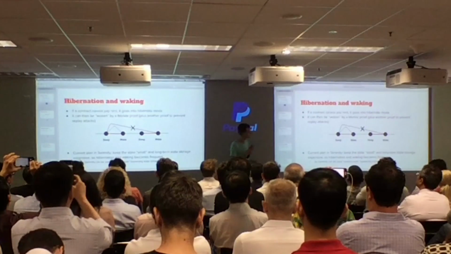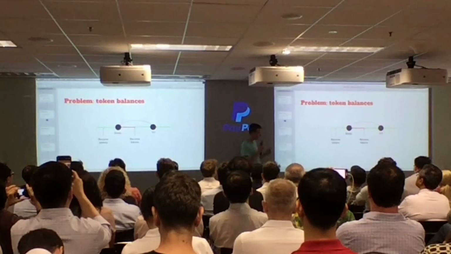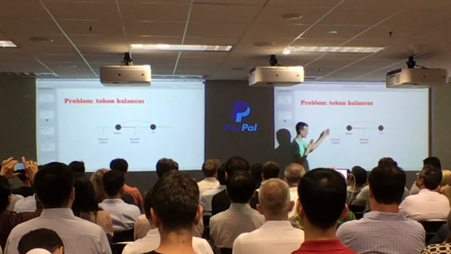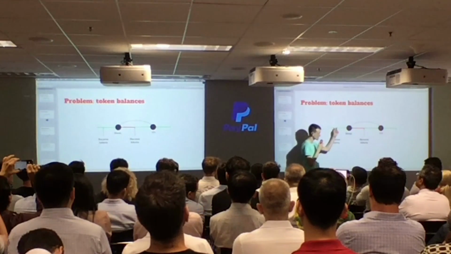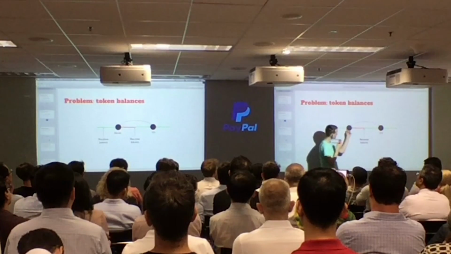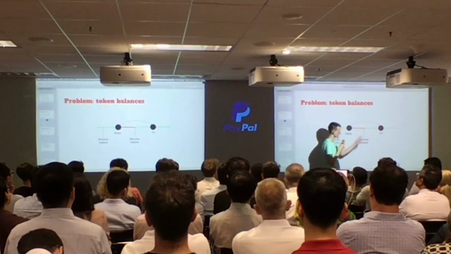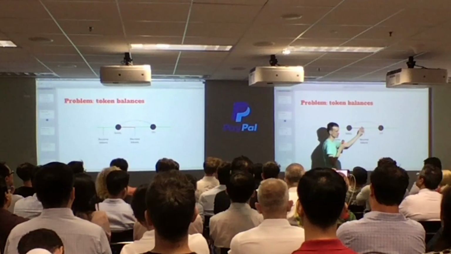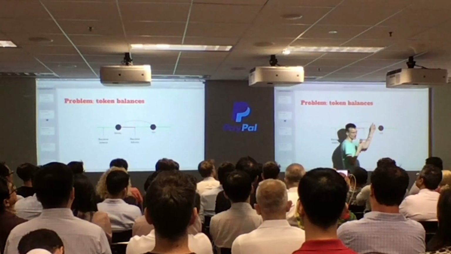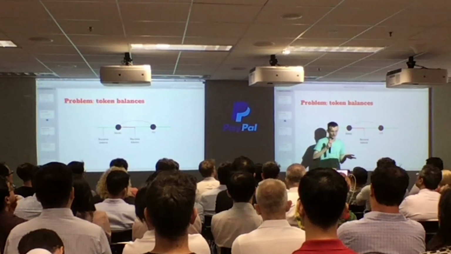Basically, one of the annoyances of waking, right, is that let's suppose you have an account, and then you receive some tokens. Then your account is forced to go to sleep because you haven't paid rent. Then, while your account is asleep, that same account receives more tokens, and then it pops into existence again. And so we have some tokens over here and some tokens over here. What am I going to do?